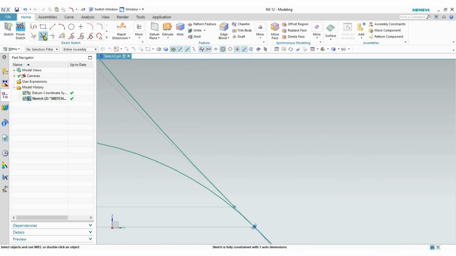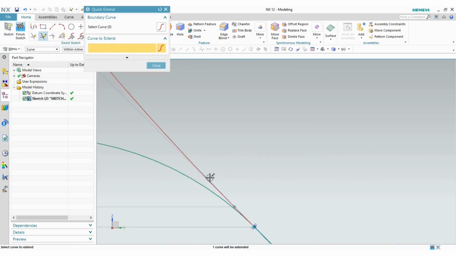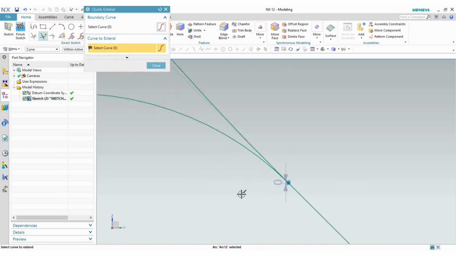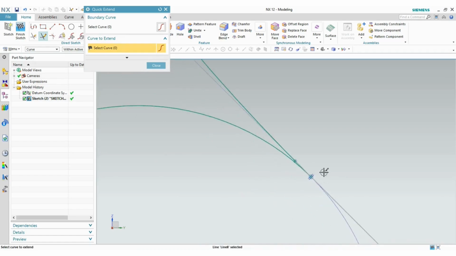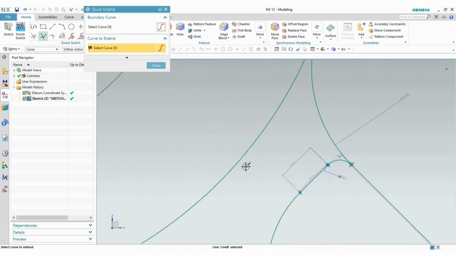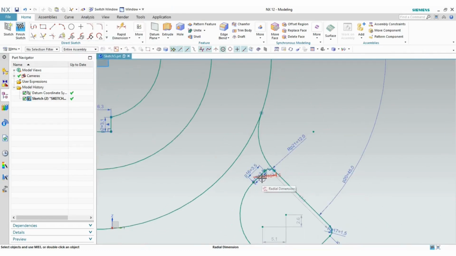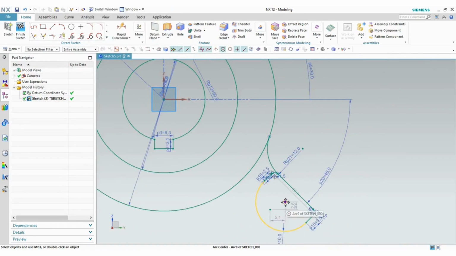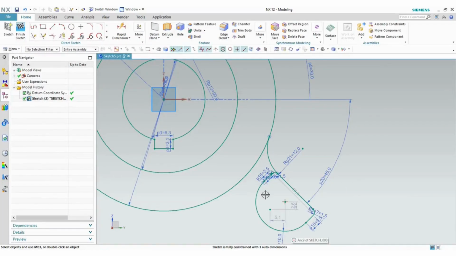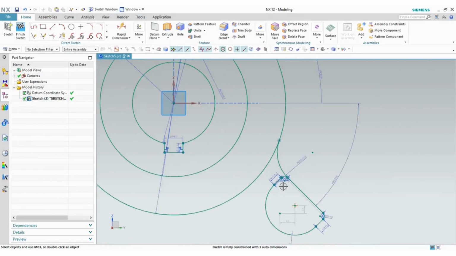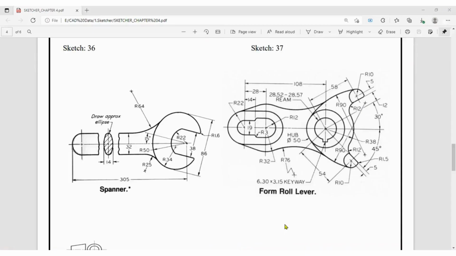Then we will use quick extend command. Now total 3 auto dimensions are here. Okay, this is 3.5, 3.5, which is correct.